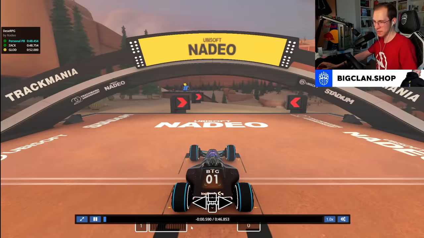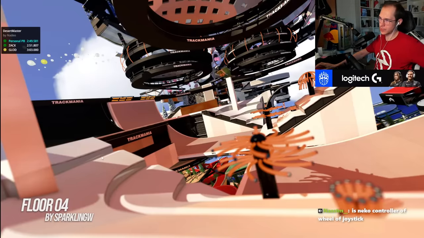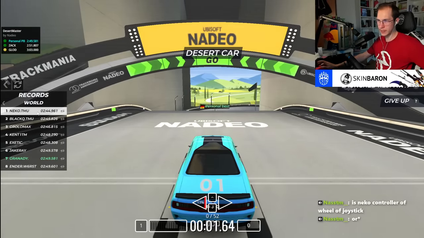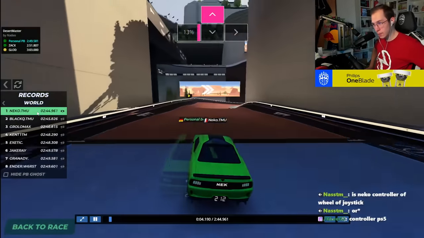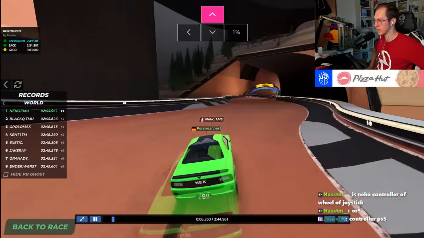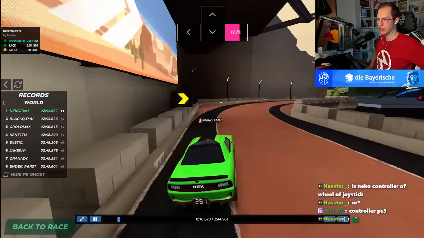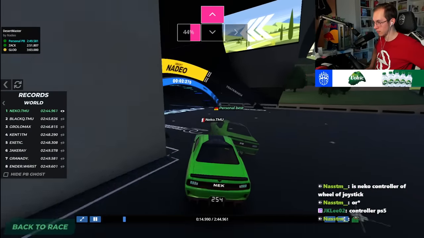Very nice. And with that, I think we only have one more world record to watch. And that is, of course, the endurance map, Desert Master. 2 minutes, 49 long. He is actually only 0.9 ahead of second, but I'm pretty sure if he would have to play this more, he could shave off a lot more time here. So let's see if there's anything.